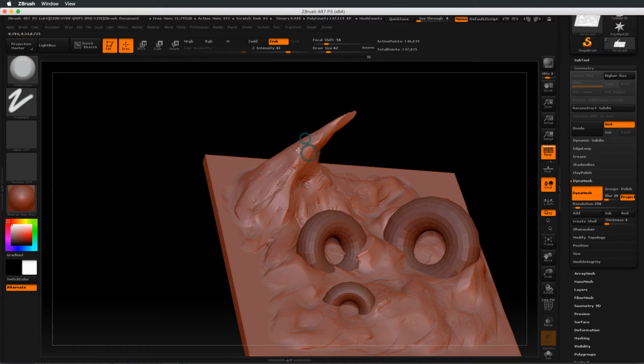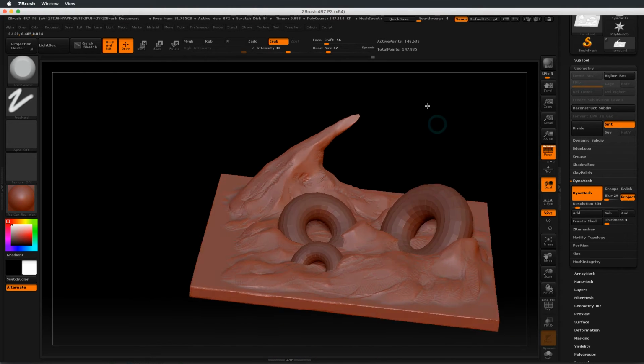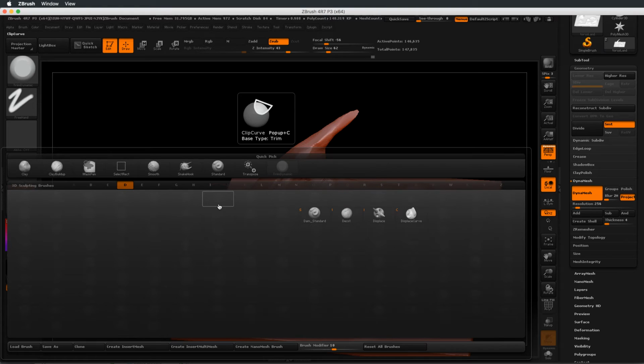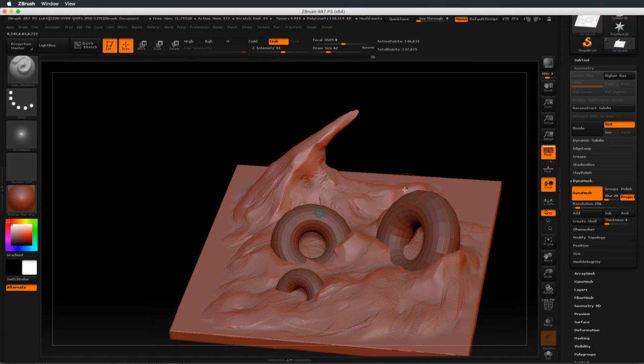All right. Cool. Finally, the last brush to have fun and play with is the Dam Standard brush. So B, D, and there it is, Dam Standard. And usually with a pretty small brush, you can come in and add some little carving details into things.